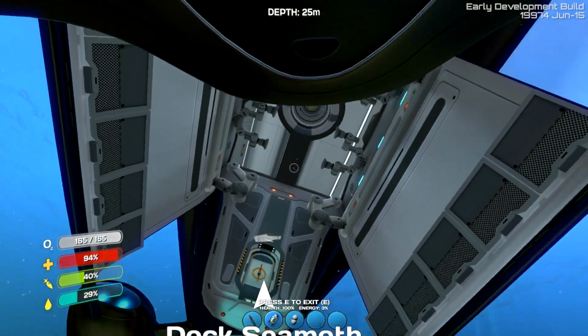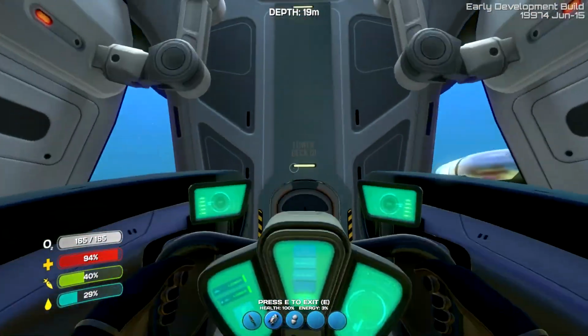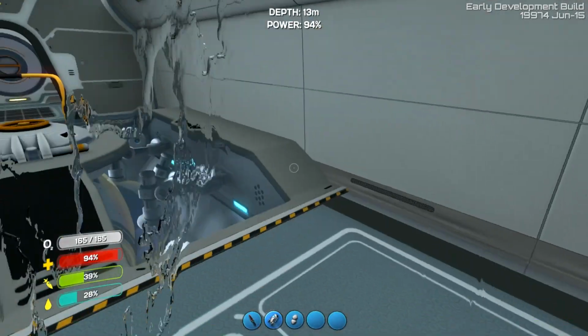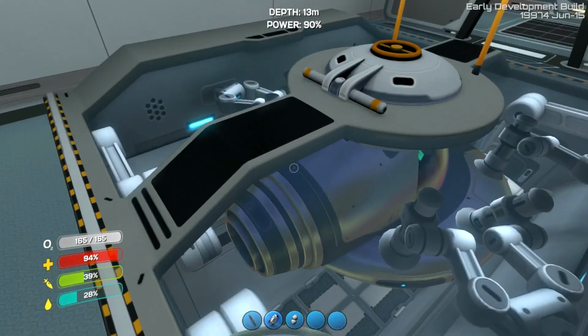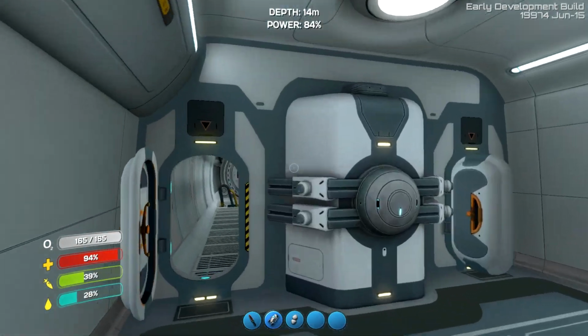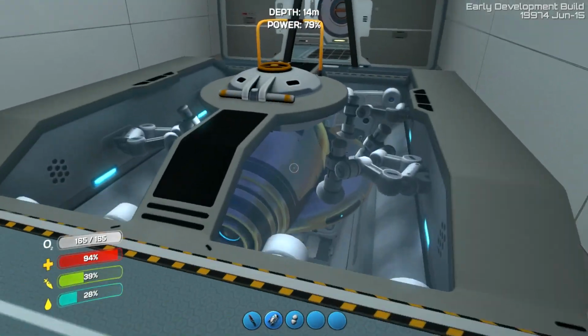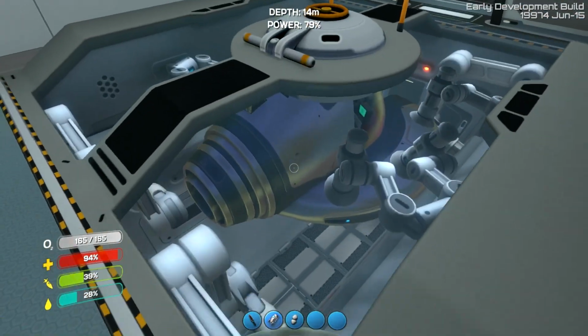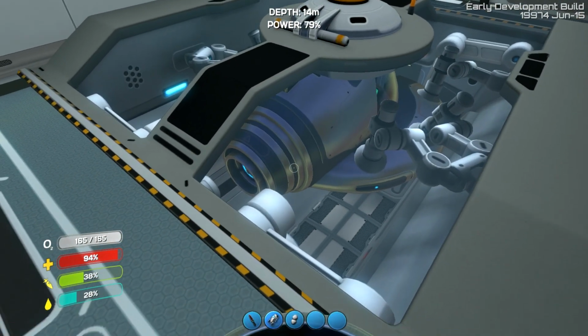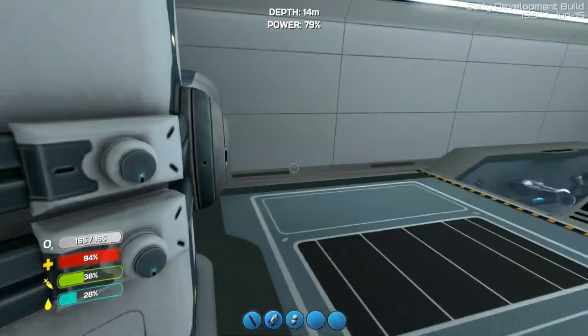Whoa! It opens up. Whoa, whoa, whoa. And then it gives it the power again. Draining the power of this, obviously, which is not good, but still, I don't have to awkwardly put the power cell into the Seamoth. I just put it in here, and then I can replace the power cells in here.